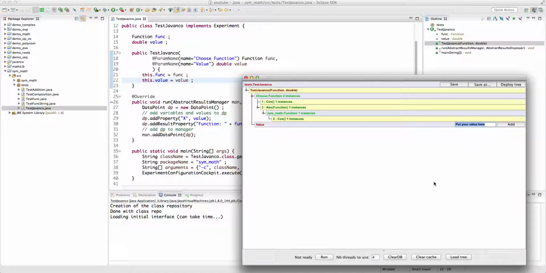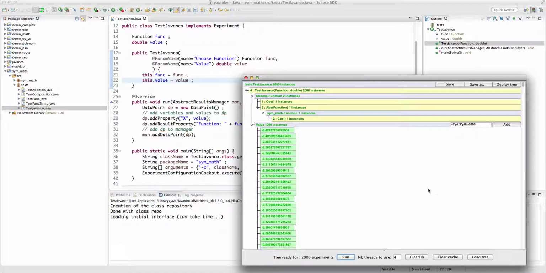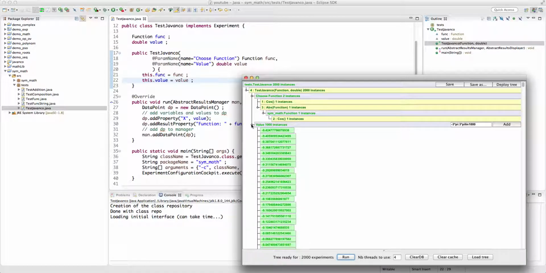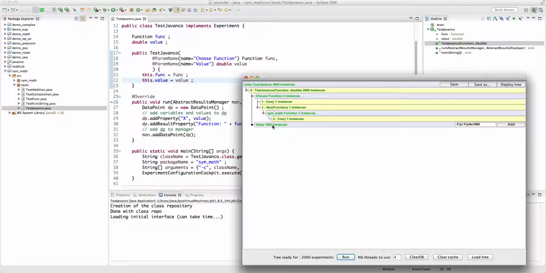And now I have to specify the values, and the notation here is that you can use something similar to MATLAB when you use linspace. So I want to say minus 3 pi colon 3 pi, and you can use lin or log. I'm going to say it's a linear spacing between the points, LIN, linear, and I want to have 1000 points and add. So it automatically creates minus 3 pi to 3 pi on a linear spacing between points. All right, I have 1000 points, 2 instances of the function. So in total we have 2000 cases to evaluate. For each function, 1000 cases.